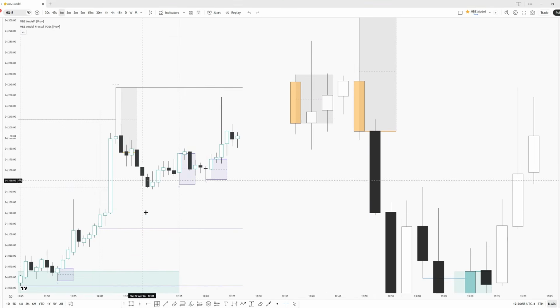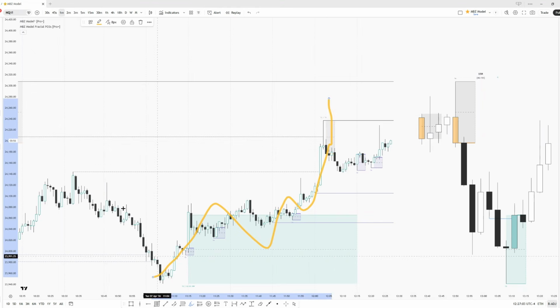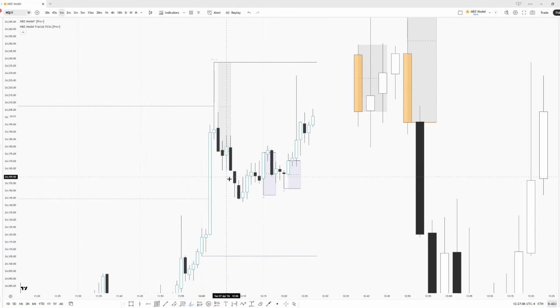Now, is this something that I would take for a short? No. Why? Because based off this current price leg, where price has been pushing up, I would wait for a continuation opportunity to appear. That's more aggressive, right? So if this sets the stage for a reversal, I want to see it be more aggressive, come all the way back down, possibly close to the bullish gap, and have that be a possible continuation to go lower. But as you can see, this is the only thing that we have going for a possible short. So it's not the best setup.